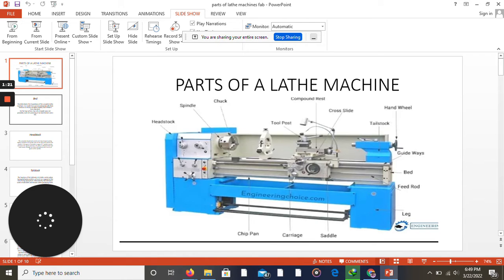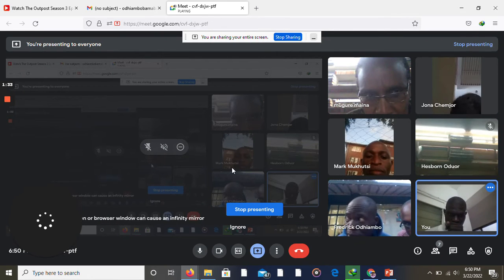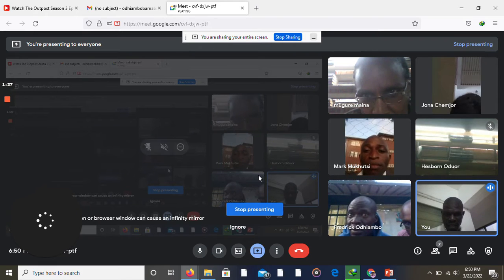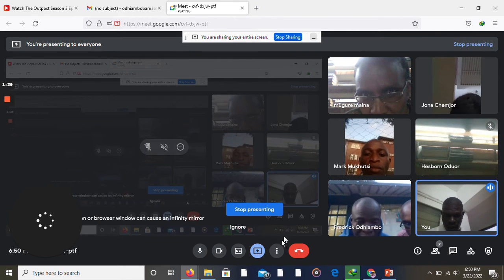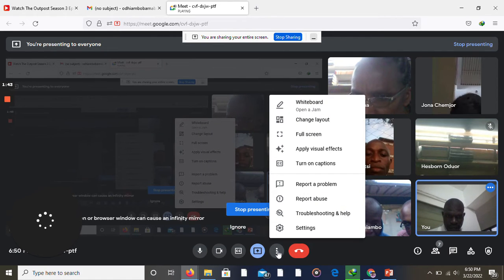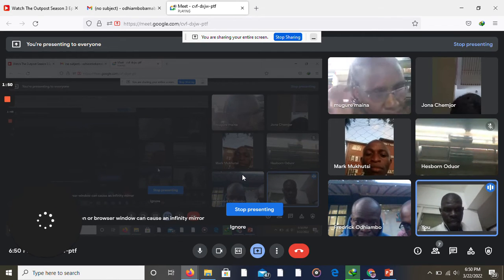That is Mark Muhati. We have the engine lathe. Another person, you can show your hand. If you can't see where to show me, there's no problem, you can just indicate. So we have center lathe, we have turret lathe. Any other type? Maybe just one?